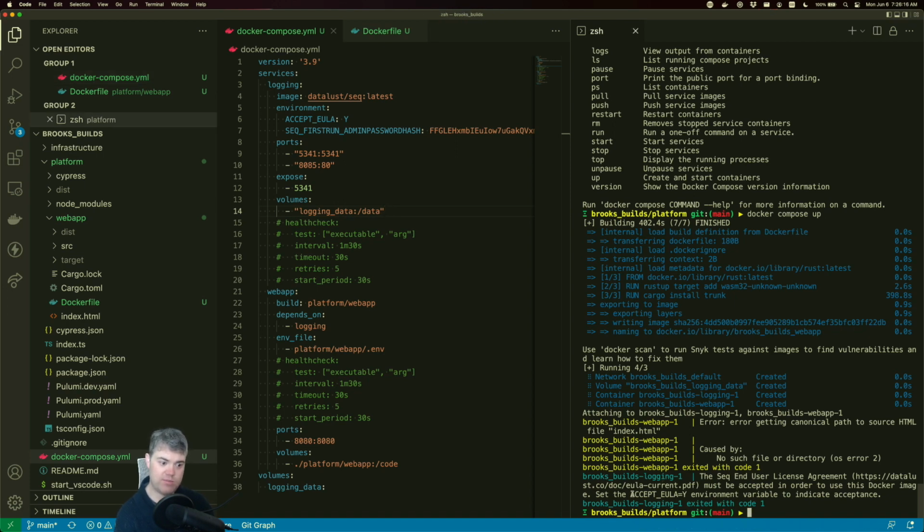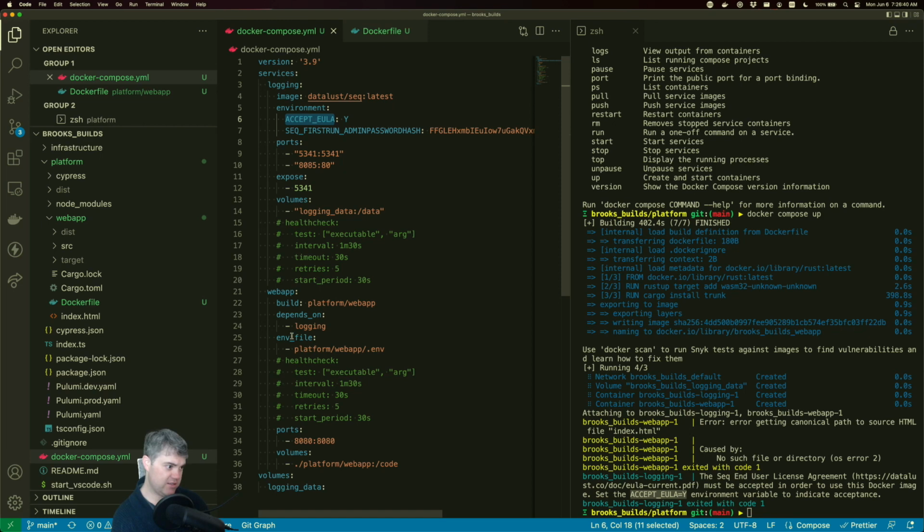Okay, so we're missing this in environment. Environment has this. Okay, hold on. Error getting canonical path to source HTML file, index.html. So I have that right here.